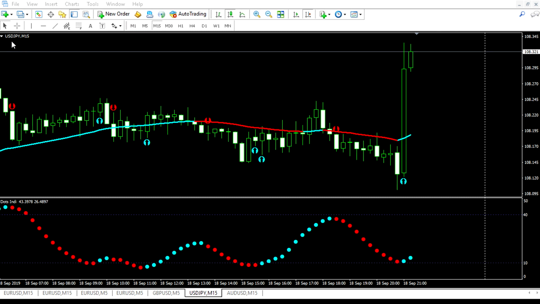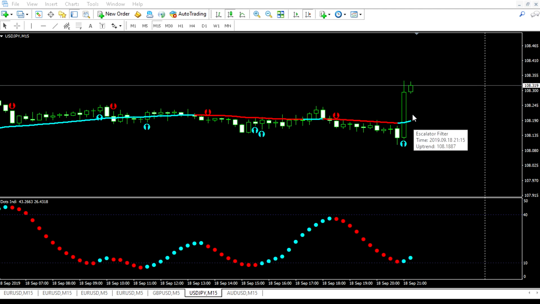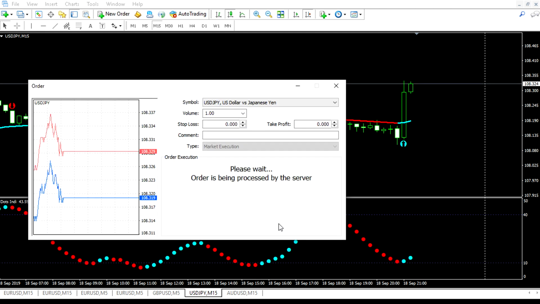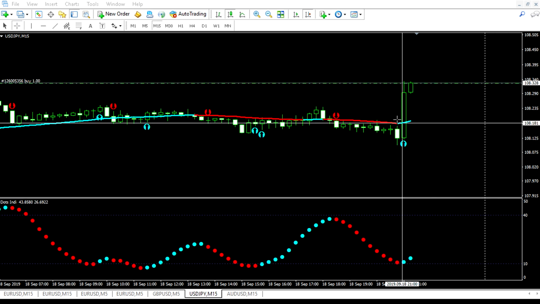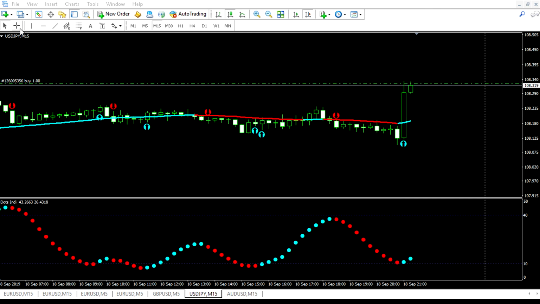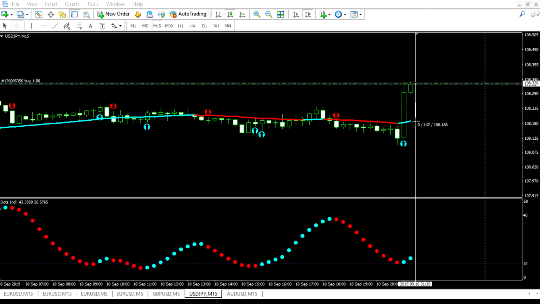Hi traders, we are on the USD/JPY 15-minute time frame. We have our blue bullish signal arrow and 2 dots on the ND dot indicator. Also, the filter line is blue, so we can proceed with our trade. I'm just going to open a long trade right away. For our stop, I want to use either the previous swing low or 10 pips. The swing low is larger, so we are going to use 10 pips for stop and 20 for target.